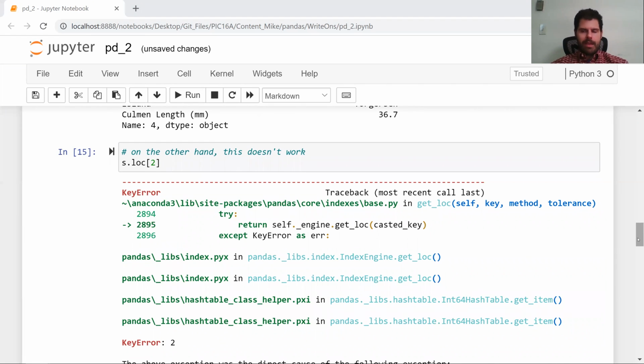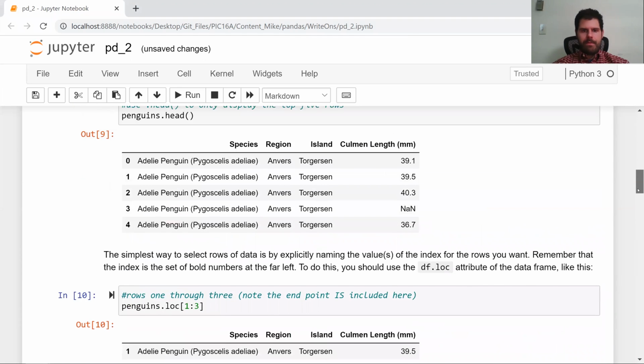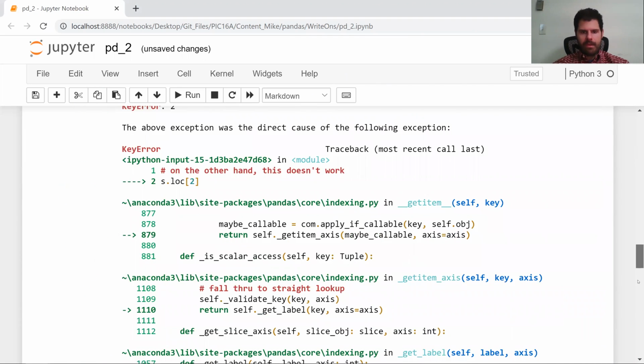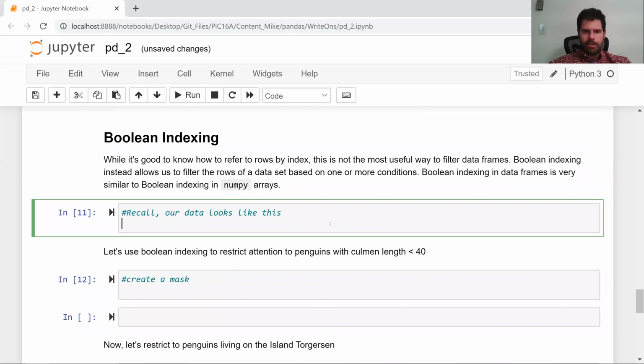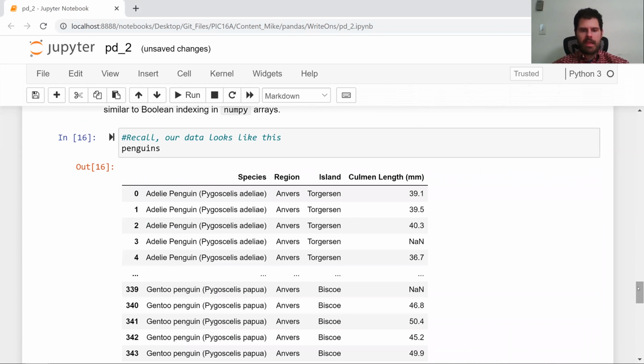But a lot of the time, this is not quite the way to go. And to think about why this isn't really the way to go, let's look at our penguin data set, the old big thing, which looks like this. We got 344 rows, and the order is kind of irrelevant in this context. It's not like penguin 3 is the penguin that's like the father of penguin 4 or some nonsense like that. The order is kind of arbitrary.